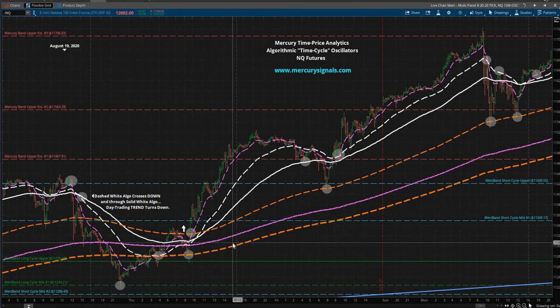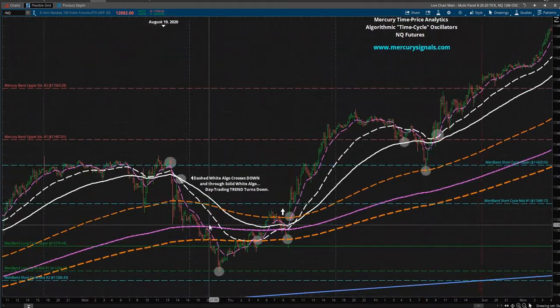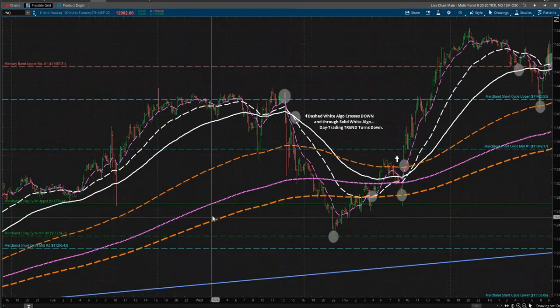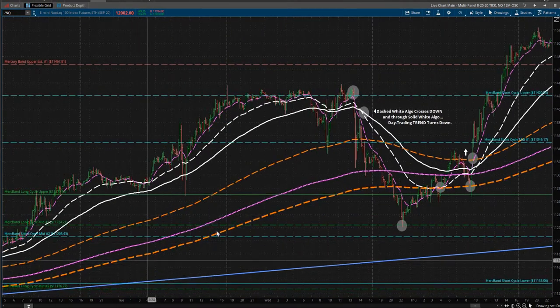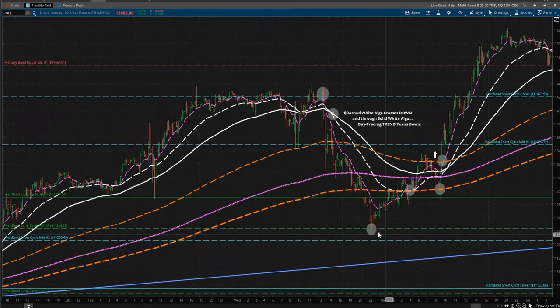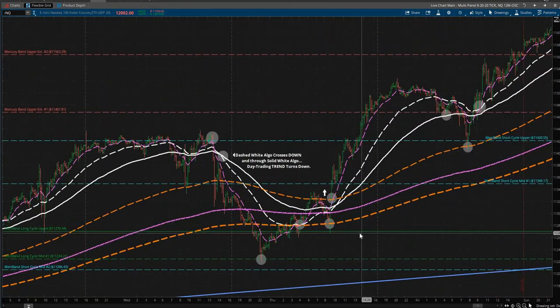Now the primary trend has been up. If we pull this thing back, you can see the slowest algo, the orange one. This is decidedly an uptrend. But when you see something this violent, a 200 handle move down, and you see the primary trend go sideways, well, you don't know if the next bounce up to this is going to be it, and then it's going to roll over again. I mean, remember what happened in February and March. So you need more confirmation than that.